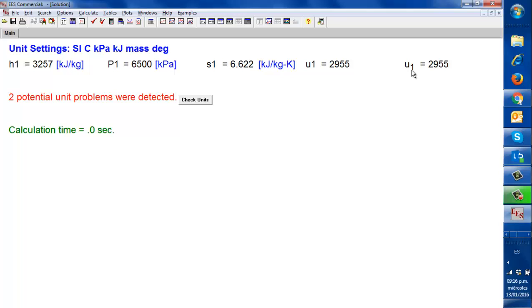Let's say that I would like to change the pressure. If I would like to change the pressure from 6500 to 6600, that's another 6 interpolations, and you get lost in the math, and you are so focused on the interpolation that you lose the big picture. Okay, so that's why we are using EES. Questions so far?